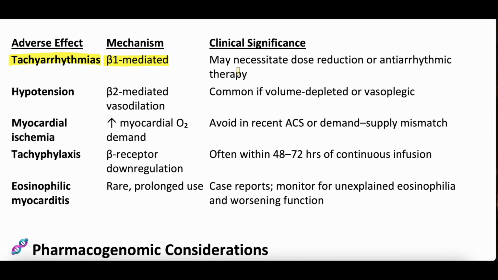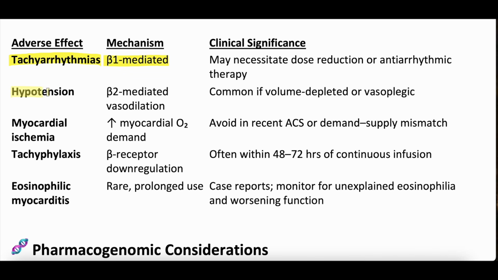Sometimes you have these really tough cases where patients in cardiogenic shock need an inotrope like dobutamine to increase their cardiac output to perfuse the rest of their bodies, but they're going in and out of ventricular arrhythmias. And the dobutamine is exacerbating those arrhythmias, but you also need it. So sometimes you have to use antiarrhythmics like amiodarone or lidocaine to temporize and decrease the arrhythmias while continuing the dobutamine. Sometimes you need to dose reduce the dobutamine and hit a happy medium. But this can be a really, really tough patient to manage.